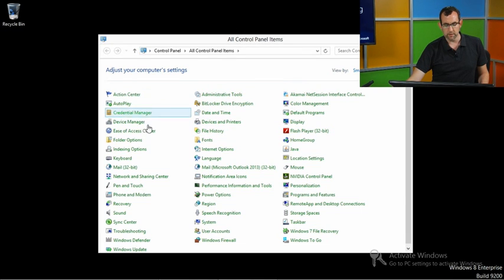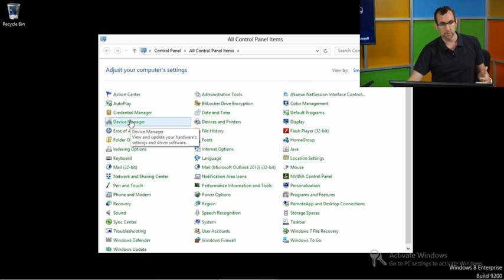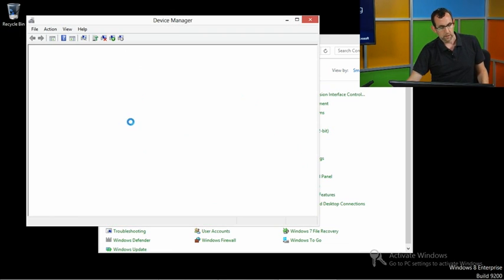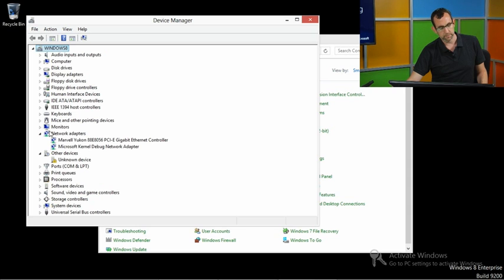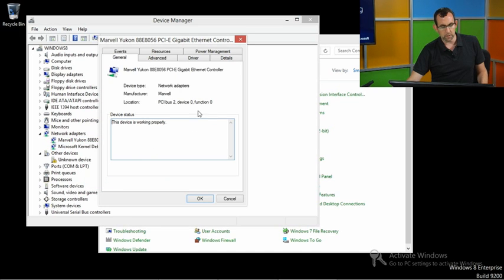Once we're in Control Panel, there are a couple of different ways we can get to this information. One of the joys of Microsoft, they like to give us 5 ways to do everything, which is terrific. You get to pick the one that works best for you. We're going to open up Device Manager, and we're going to take a look at network devices from a Device Manager standpoint, right here under Network Adapters. And again, we see the same adapter as we saw before. This one, when you come into properties, it's a little bit different.